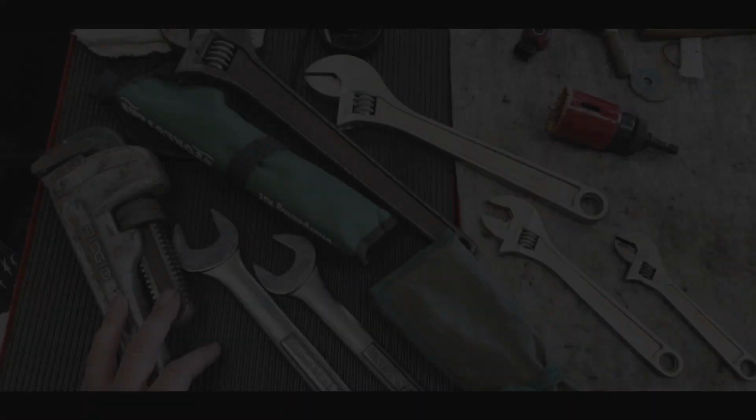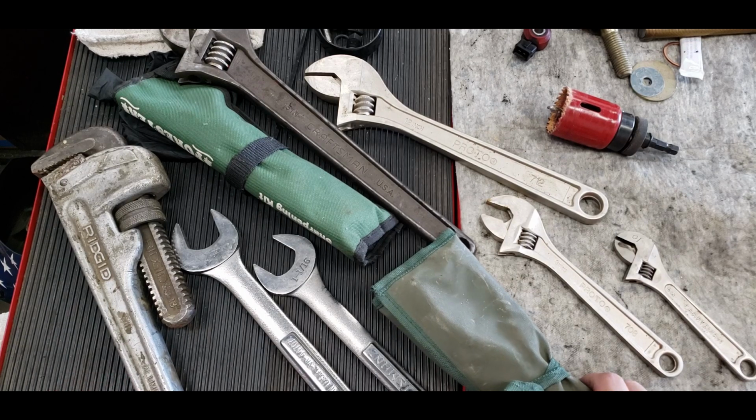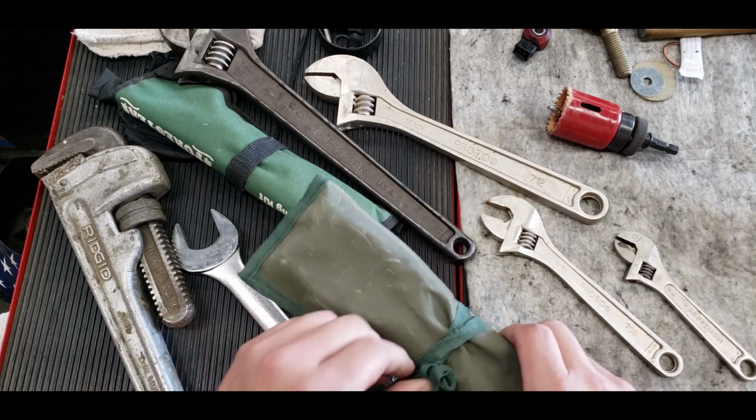And other than that, let's go ahead, flip the camera around and show you guys what I have here before me. Yep, a little bit of a variety, huh guys and gals?